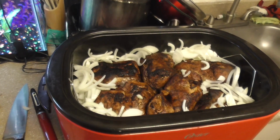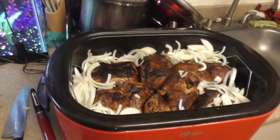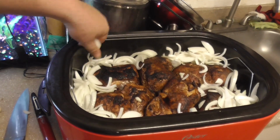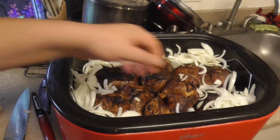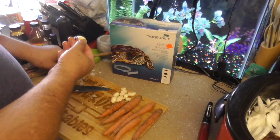Okay, so this is what our beautiful dish will be looking like before we pour the beer in. We got the onions that are surrounding it and a beautiful array of flavor. Look at that. And yeah, stick them down in any crevice that you might see too, because you want to get down in there and get all that onion out throughout. But you don't want to pour it directly over. That's just to surround it.